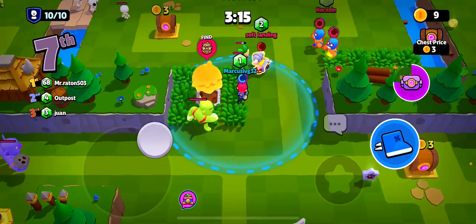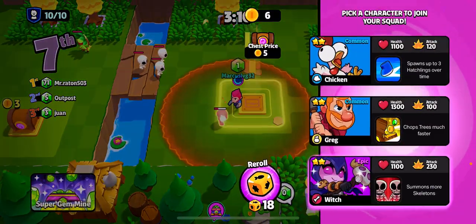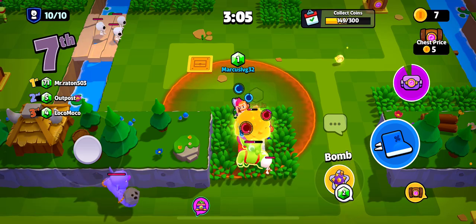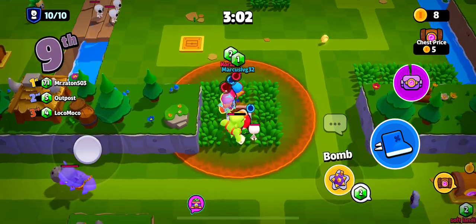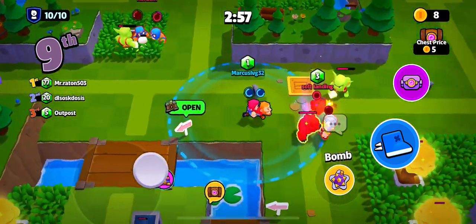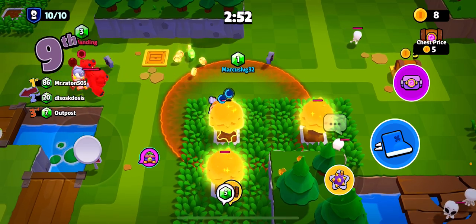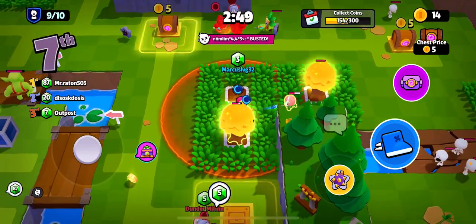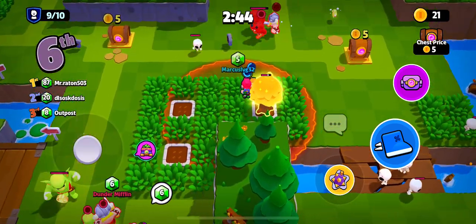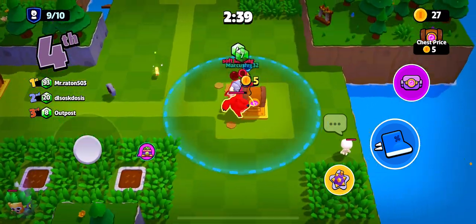Where's the gem mine at? I want some action. Ooh, Greg! Two. Ooh, just give me a glimpse. Okay, but I better not chance it. There we go. Nine players remaining. Seventh place, let's go. There we go. Come on, baby, let's get it.